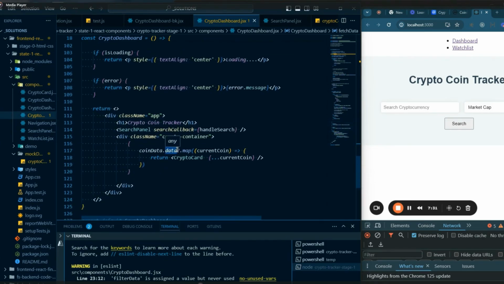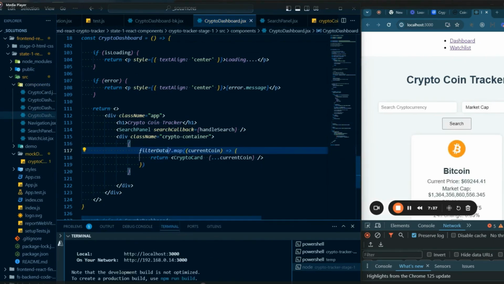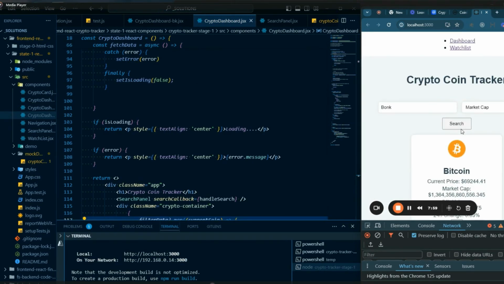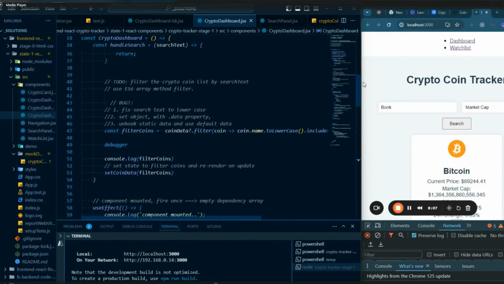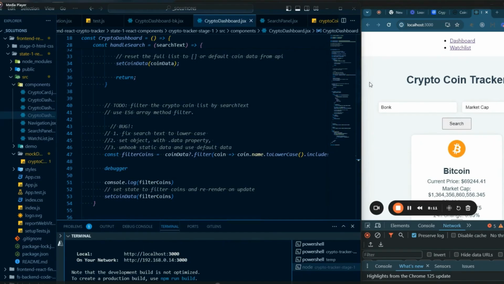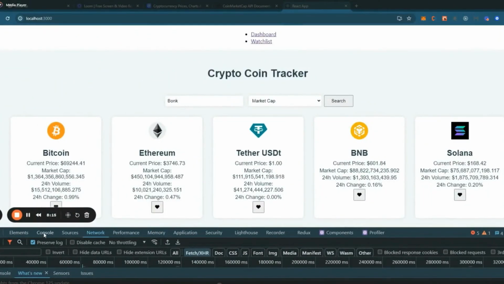We need to change this JSX to look at the filtered data, but because we use the data key, we can directly just use filtered data. So you can see we have the filtered data is what's rendered now. We'll test the search out, and there's an issue here. The reason why there's an issue is because in our filter logic, we need to go back and actually filter across the filtered data. So we'll look back in here, see we're using the coin data there. That array is meant to be our default list.